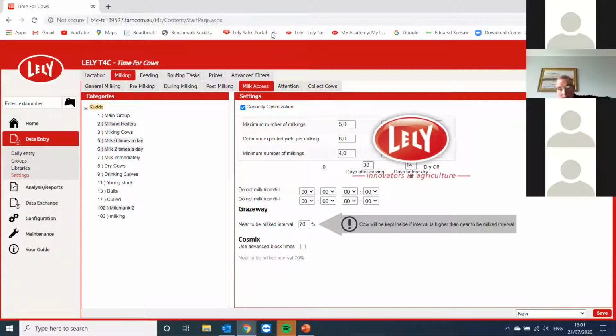You can see on this slide that capacity optimization has been ticked. I'll explain a wee bit more of that as we go on through the slides. But that's really what I would count as your training column.